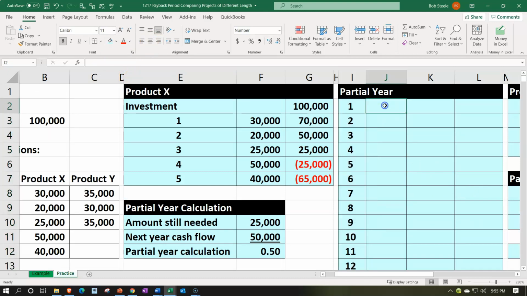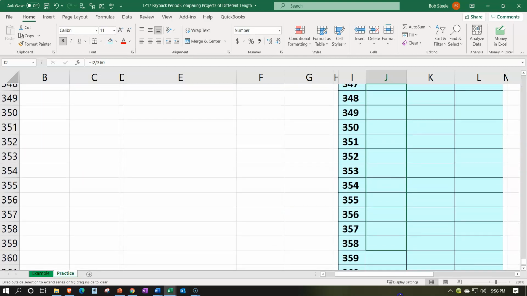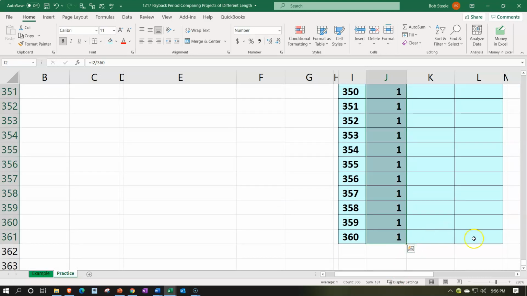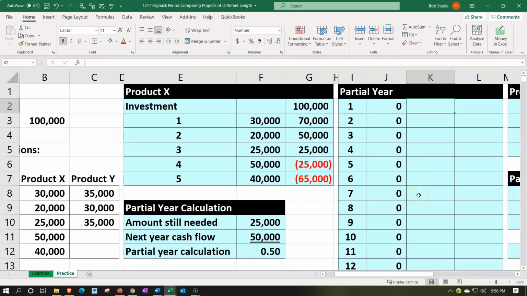So there's that. And then we're going to say the fraction of a year would be then 1 day over 360. And then I can copy that all the way down, grabbing the fill handle, copying it all the way down again. And so there we have that. And then we can say that the amount that is going to be applied out for this period is going to be the 50,000. We're picking up the 50,000 here and then dividing it by the 360. So we'll divide it over the 360 days. And there we have it. So we're going to imagine it's even over the 360 days.